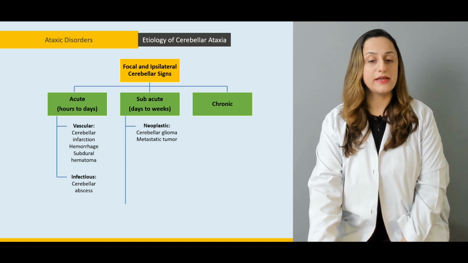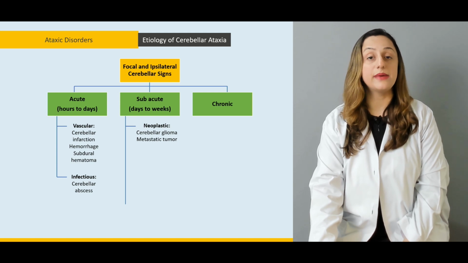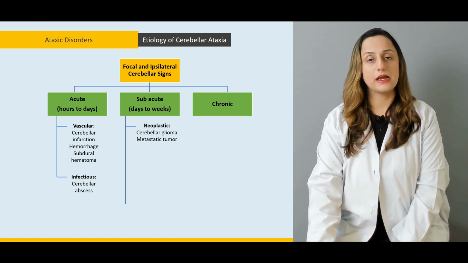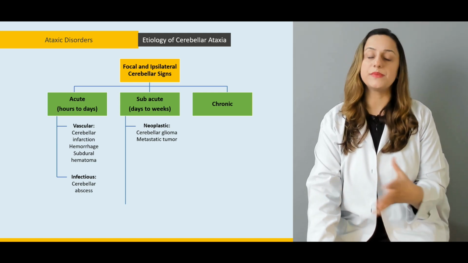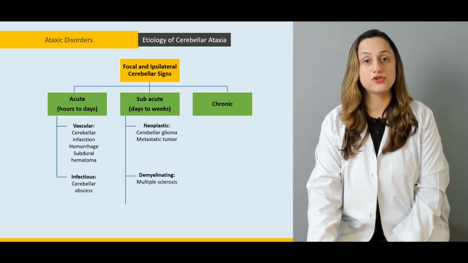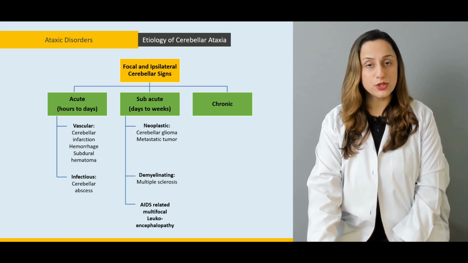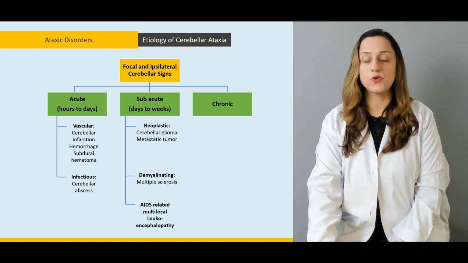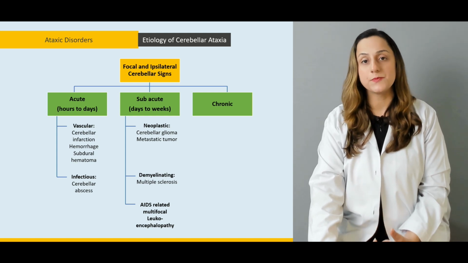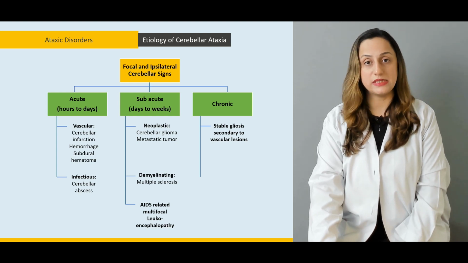The subacute, developing between days to weeks, we have the neoplastic conditions. Most notoriously, we have the cerebellar gliomas. And then we have tumors metastasizing to the cerebellum from the kidneys, from the liver and lung. Then we have the demyelinating disorders. As I've already mentioned, multiple sclerosis is very significant of them all. Acquired immune deficiency syndrome related multifocal leukoencephalopathy develops usually between days to weeks, and then it is quite difficult and the prognosis is not very good even in these cases.